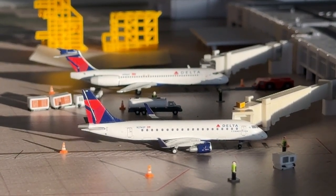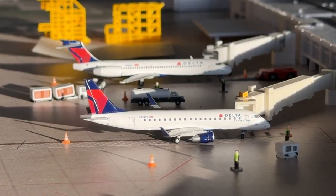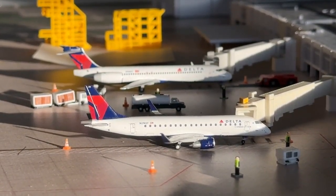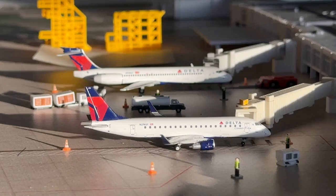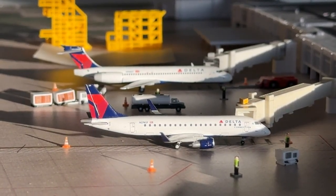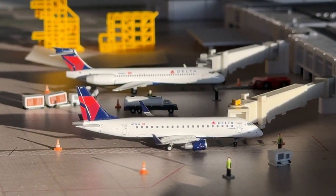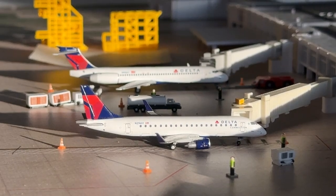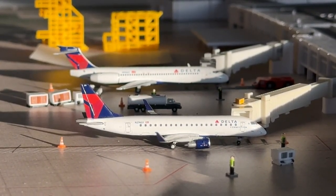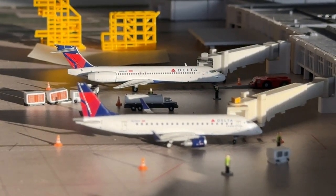So here we have the SkyWest 175. This aircraft is currently making the flight today, heading over to, I'm forgetting the airport off the top of my head again, Salt Lake City, there we go. So SLC doing really good as well. It's been very fun to watch. So hoping the best for SLC as it continues to move forward. It's a really cool connection for us. Thank you, Western, for starting it, and Delta's maintained it for this long, so why would it go anywhere? So been very happy to watch that. It's a very unique route, so very happy to get to see it here double daily on the 175, and very eager to see what happens in the future with that. Maybe a mainline down the road, we'll see.